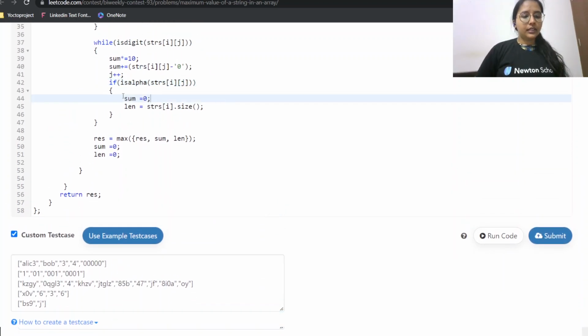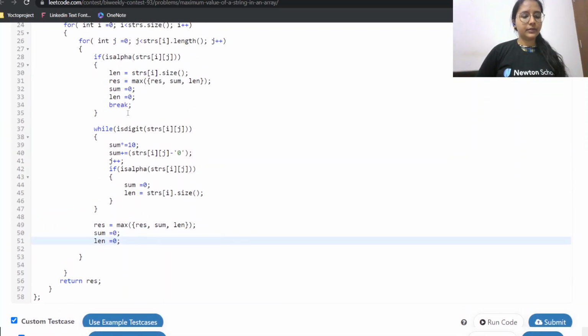So in that particular criteria, we will directly make our sum equal to 0. And at that moment, we will populate our length variable and then take whatever maximum out of all of these, and give that particular value to result, and then make sum and length 0, so that for the next word which we will be checking, it could start fresh.